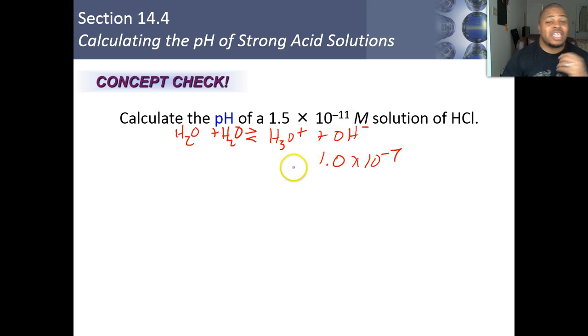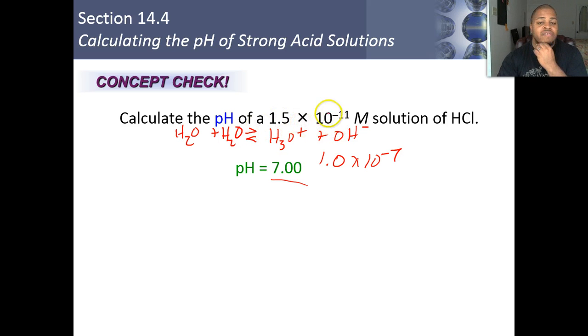So if we take that and plug that into our situation, we're going to end up with a pH of 7. Now, again, pointing out that if you try to pull in this value as it is, we're going to end up with a pH of almost 11. That doesn't work for HCl. We know that it's going to be acidic, so we know that there's a problem. We have to look at both possible reactions that are happening.